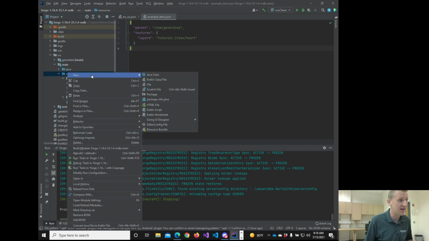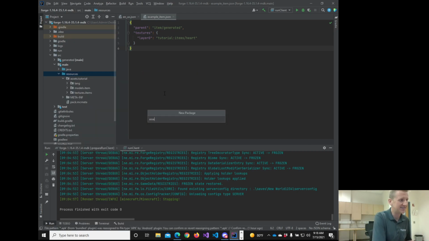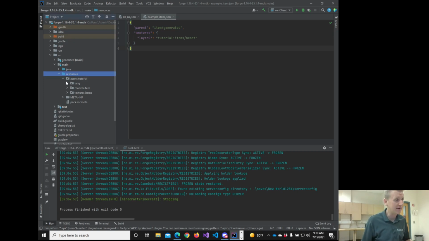I'm going to right-click resources a third time, say new Java package, assets.tutorial.textures.items, I-T-E-M-S. Hit enter. So you will have created a folder structure that looks like mine. Under assets.tutorial, you have lang, you've got models.item, and you've got textures.items.